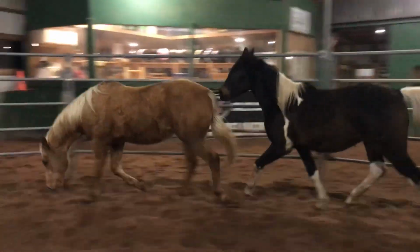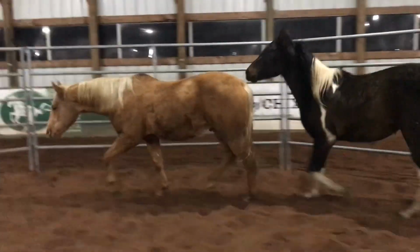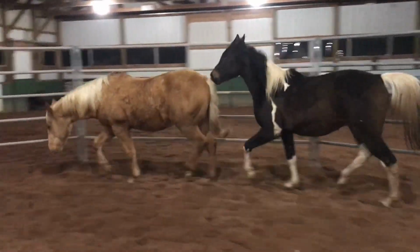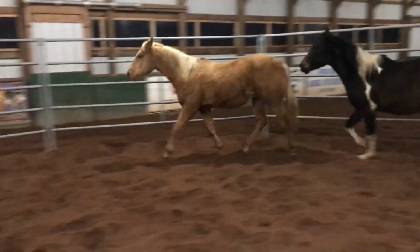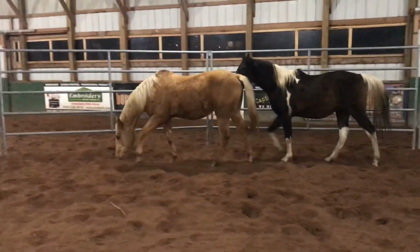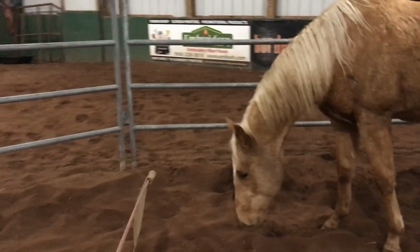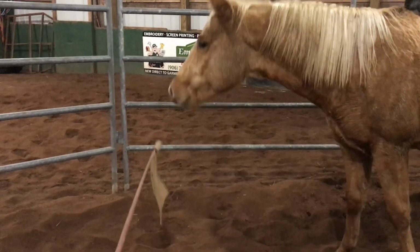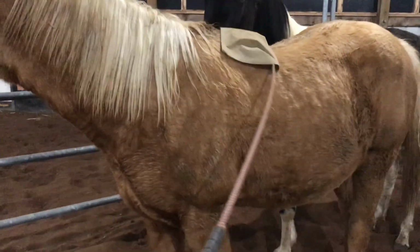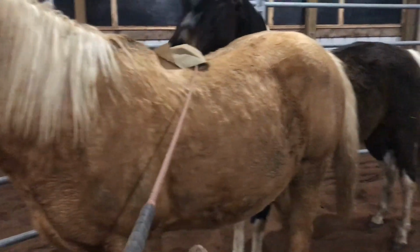So as you can see now, Manzer is just jogging along pretty quiet, but Nash thinks that it's his turn to chew on Manzer's tail. So I think that's just fine. I would rather see Nash be a little bit more aggressive than he is because Manzer has a tendency to take over.